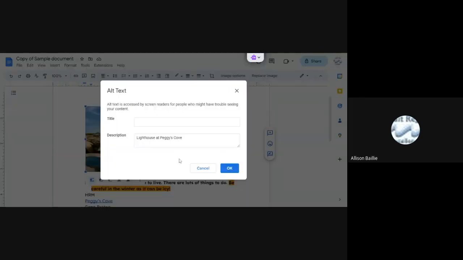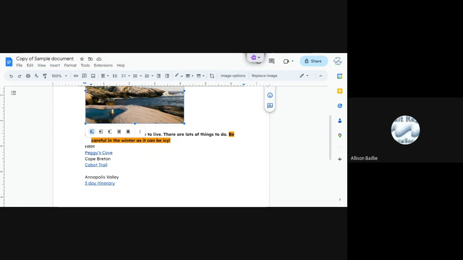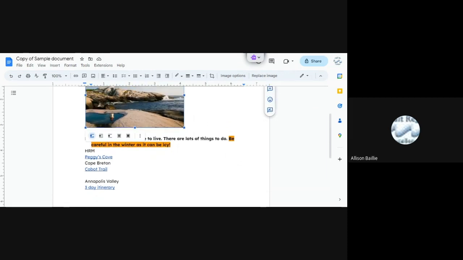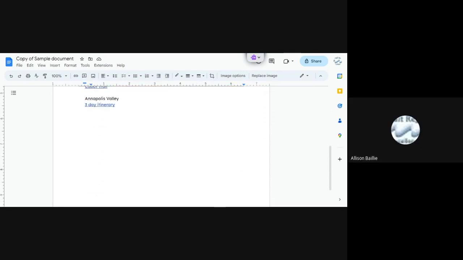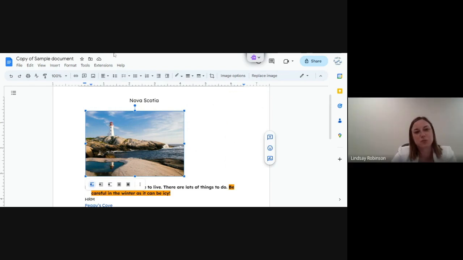So it should be in there, yeah. Awesome. And then I did change the rest of the font to a size 12, and I added the links in. Great. Peggy's Cove. I took out the "click here." Looks wonderful. I think that's about it. Oh, and left aligned everything. Awesome. It looks much better than the one that I gave you to play with. That's great. Thanks for sharing, Allison. Appreciate that.